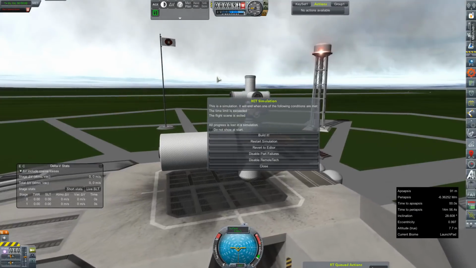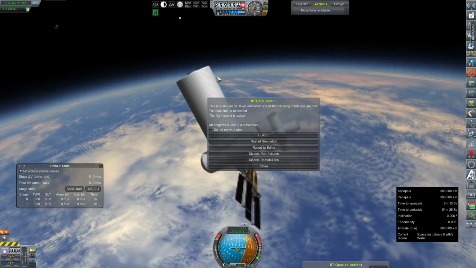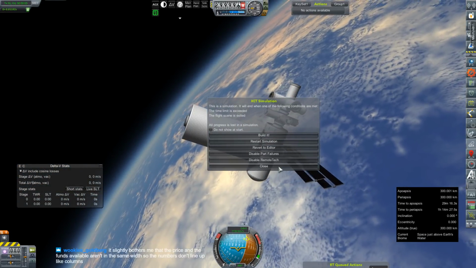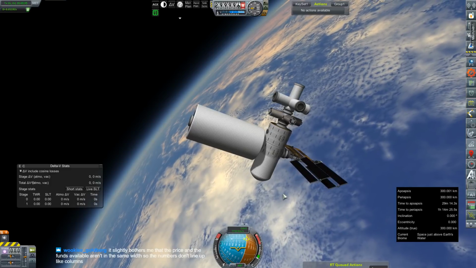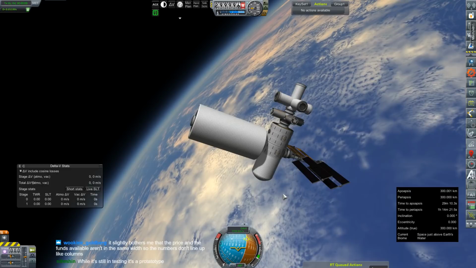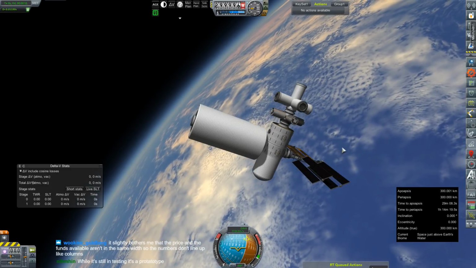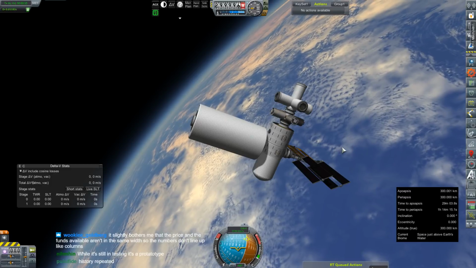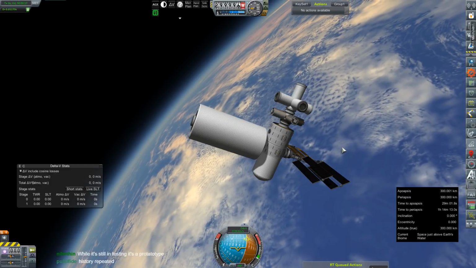I'll tell you from experience. Oh, come on. No, there we go. It's like, don't start me on the launch pad. I just paid you $60,000 to not start on the launch pad. For Christ's sake. Well, it's in testing. It's a potato type.